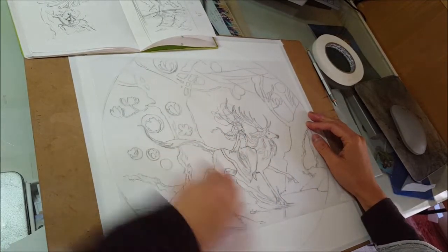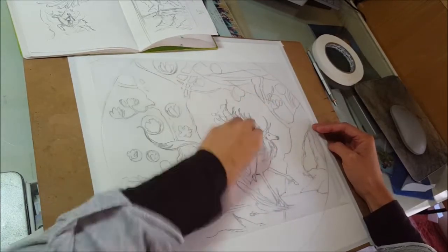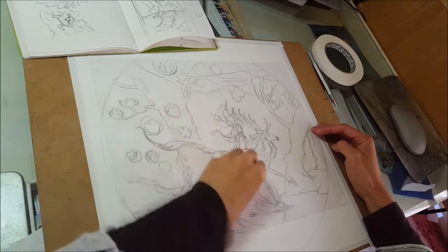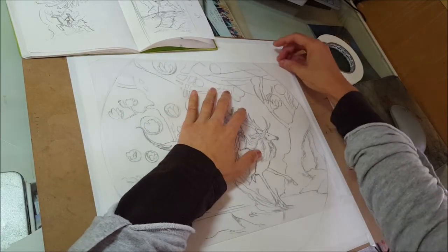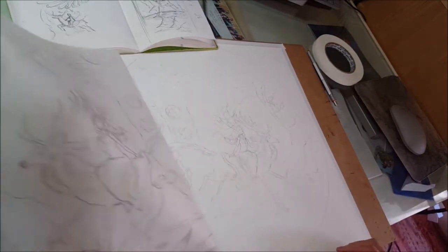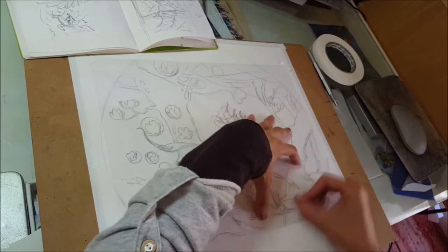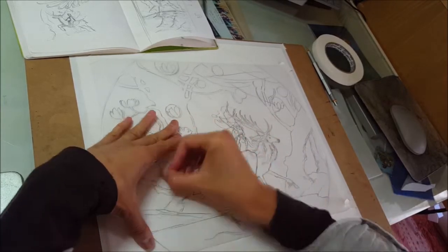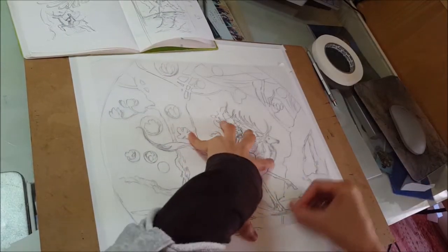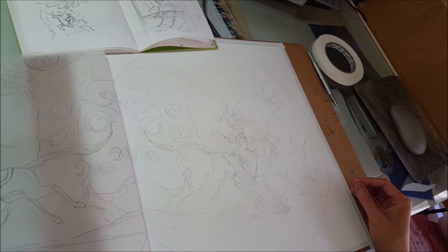So I basically just go over the whole thing, the entire thing, just burnishing all of it and getting all that graphite transferred over. It's very quick and very easy. I'm going to check and see if it has adequately gone through, and yes, it has. Hooray! A few spots that I didn't quite catch, so I'm making sure those go through. And now it looks like my drawing is transferred. Hooray!